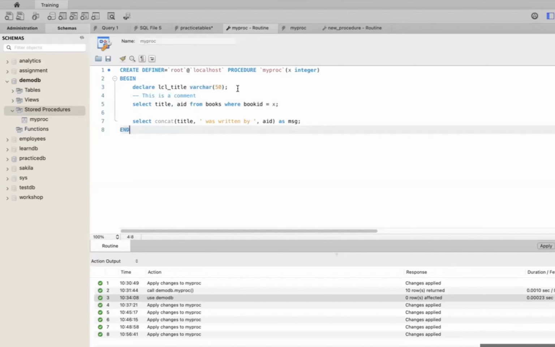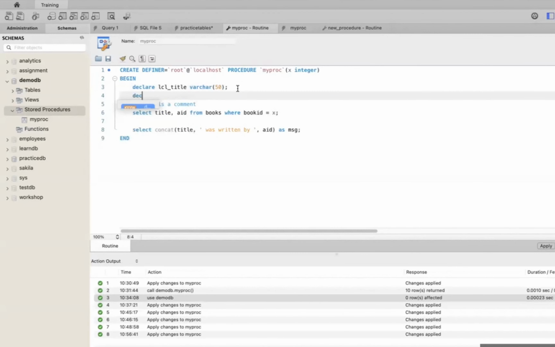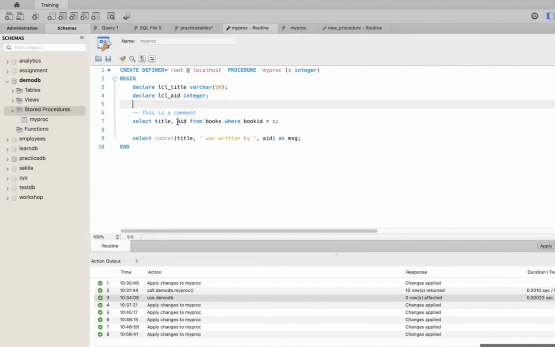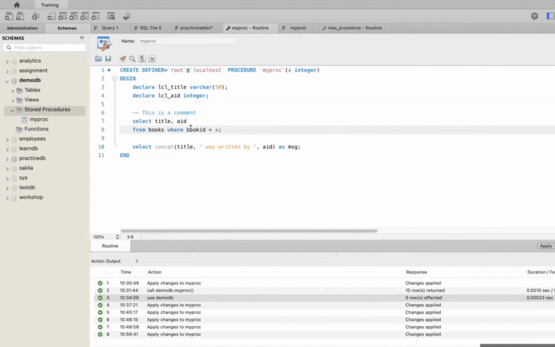So this is my local variable, and this local variable I have defined to hold the value inside title. Then I need another local variable to hold the author ID. This is of type integer. So now here, we will say select title and author ID into local_title and local_AID.